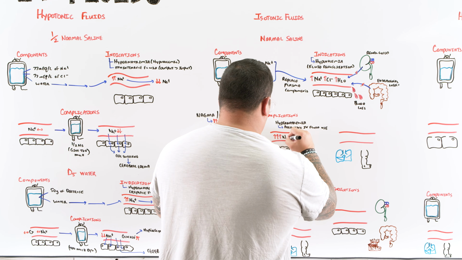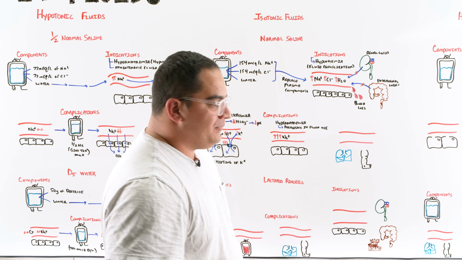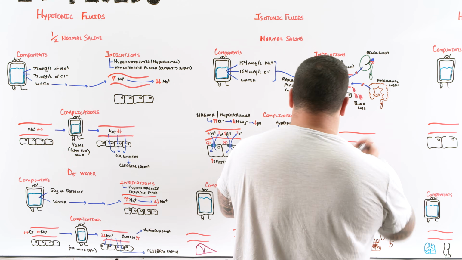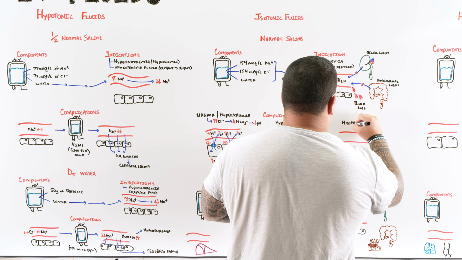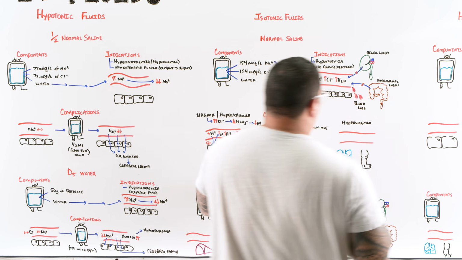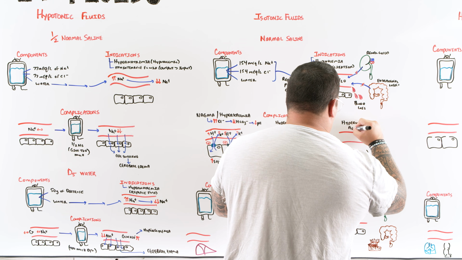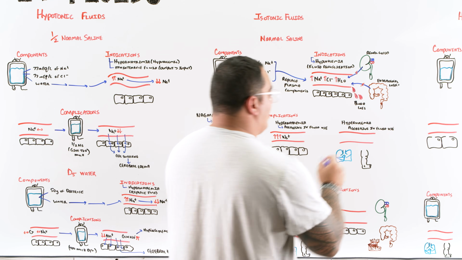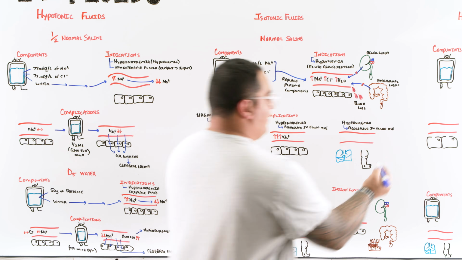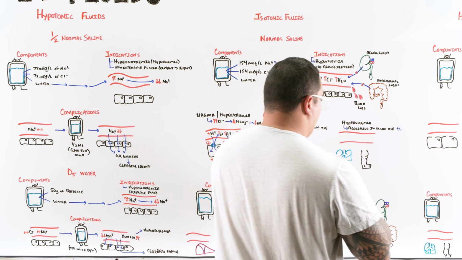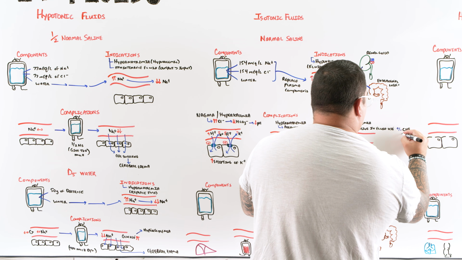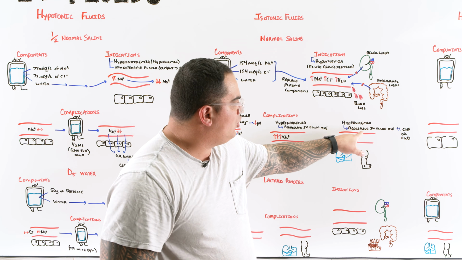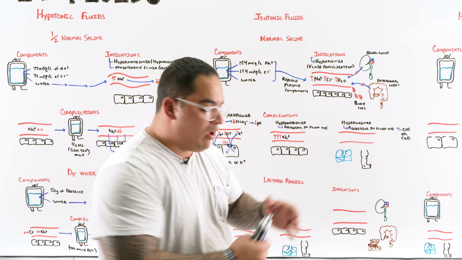All right. The last thing with really any isotonic fluid is if you give them too much, you do run the risk of what's called hypervolemia. All right. So this is usually, again, with aggressive IV fluid use. And oftentimes it can even be concomitant if a patient has underlying CHF. So if they also have, for example, plus or minus CHF or CKD, they're at risk for fluid retention, right? Even cirrhosis. And if you give them too much IV fluids, especially sodium and chloride and water, what are you doing?